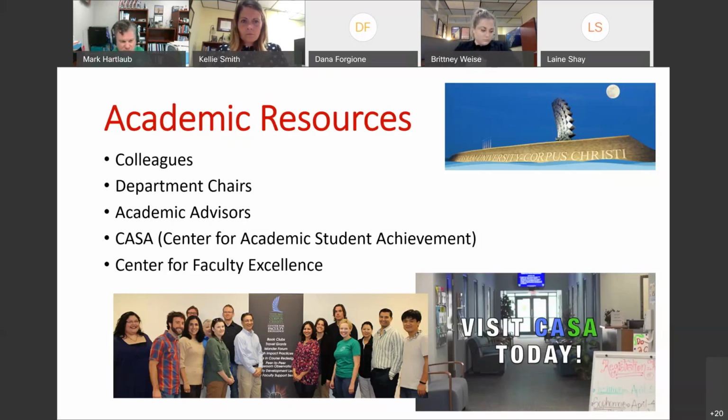Make those suggestions, please, to CFE, and then they often will have opportunities for you to go to these sessions led by experienced faculty who will talk about some of the ideas that they've had. Sometimes they're individual presentations, sometimes they're panel discussions, but the Center for Faculty Excellence is another one too. If I'm struggling in this area, ask them. They're going to be able to help you out.